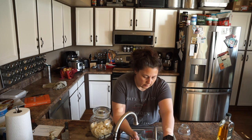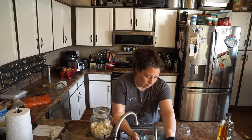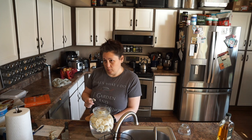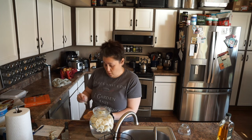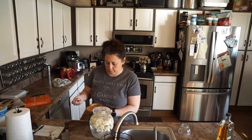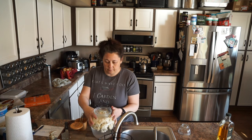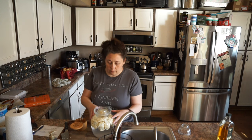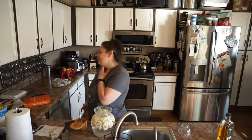So we added cups of water — it took about eight cups total to get this full. And now the most important ingredient: salt. For this recipe, we do about a quarter tablespoon of salt per one cup of water, so we're going to do two tablespoons. I actually don't dissolve it ahead of time — I'm a lazy fermenter like that. I just get it in there and find my clean chopsticks and get it all nice and mixed up.